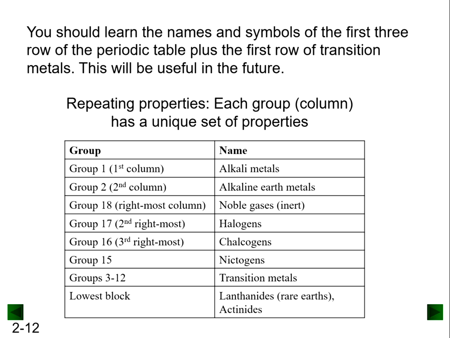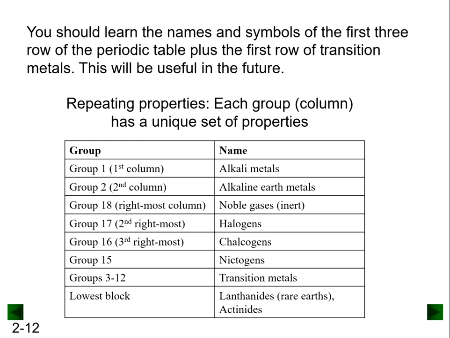Group 17, that's the second column from the right. Those are called the halogens. There's a bunch of very important halogens. You've got halogens in your body. They're important nutrients. They're ubiquitous in the environment. They're very important industrially. So we'll spend a lot of time with the halogens. They tend to form anions with a -1 charge.